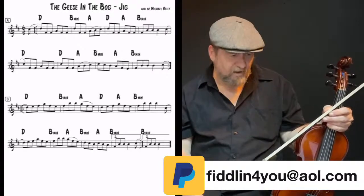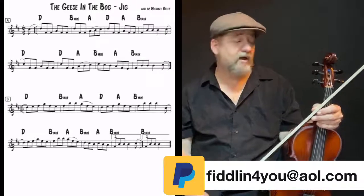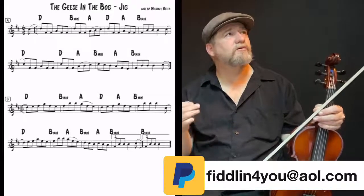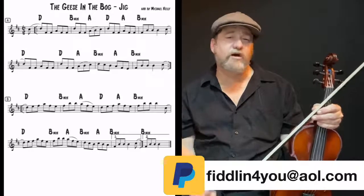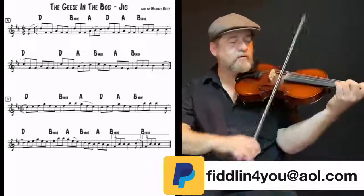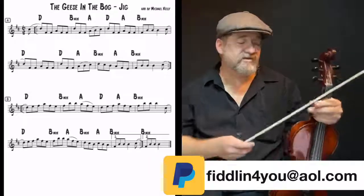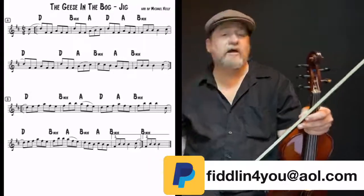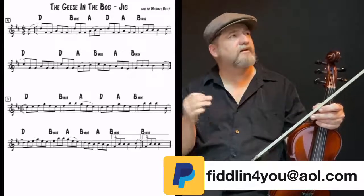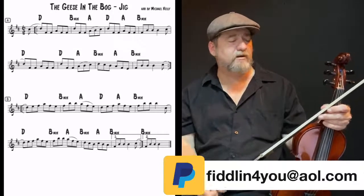However, these jigs tend to go about 108 to 120 beats per minute. One, two, one, two. That's typically your dance tempo, okay? So Geese in the Bog will be... All right, so the tempo for this that we're playing today, at the medium slow session tempo, would be bum, bum, bum, bum. So we're going like this.